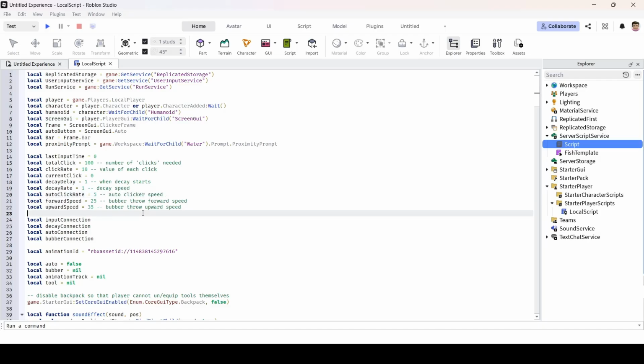And for the animation, you say, I want the bobber to go more towards the front of the player. So let's increase the forward speed. Let's make it 45.